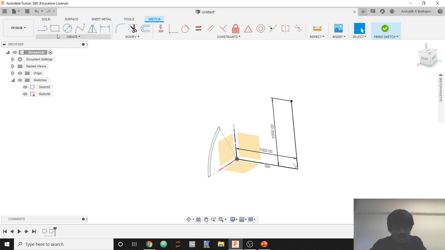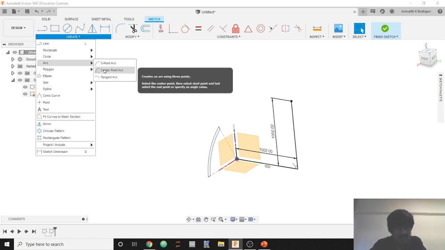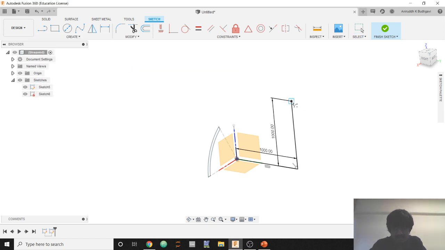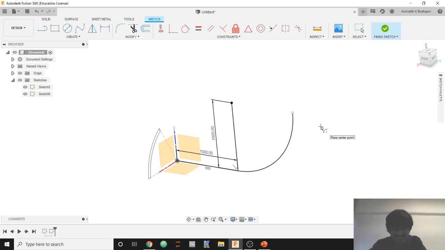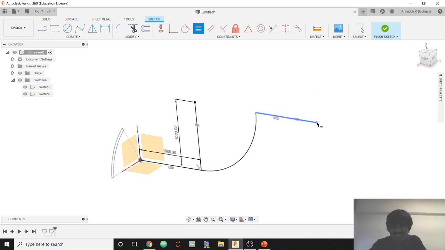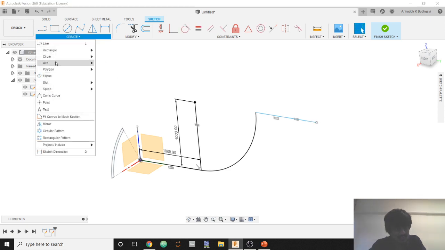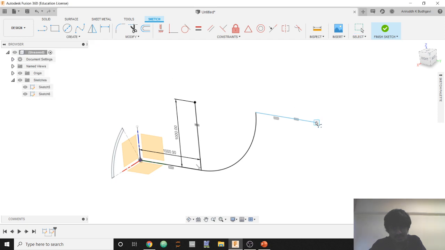Yes, and I create an arc, center point arc, like this. And I create another center point arc.